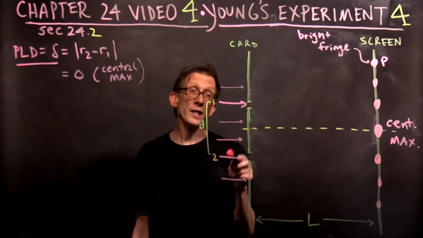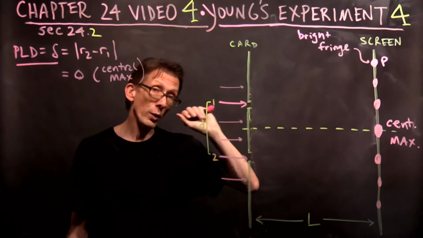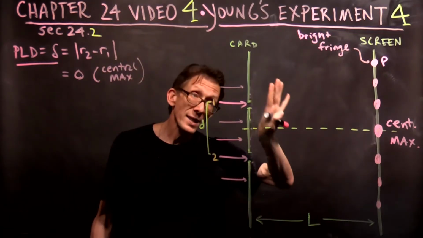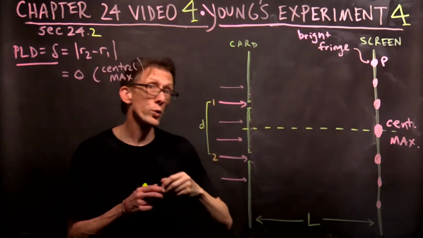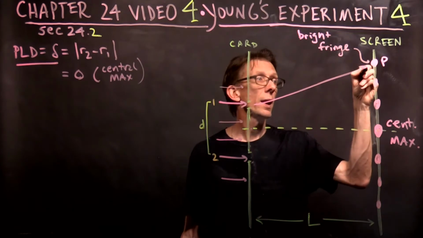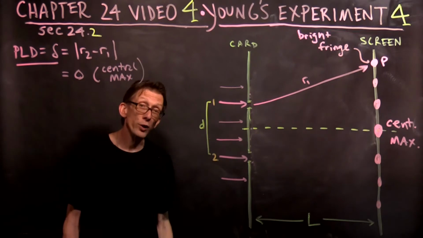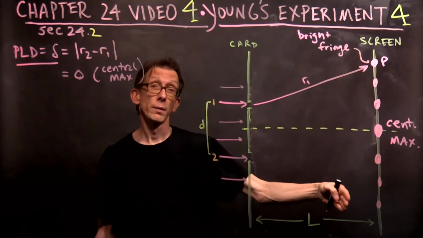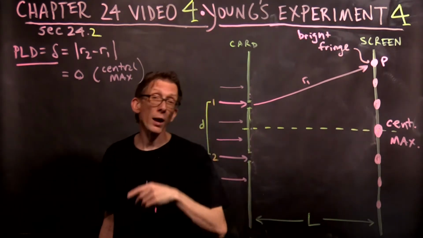Let's now look at a different set of rays that leave slits 1 and 2. Remember, I made it clear before that when light passes through one of these, diffraction occurs, and on the right side of the card of the slits, the rays point out in every direction. One of those rays is going to leave slit 1 and hit point P like that. Here is our new R1. R1 and R2 vary, they change as we move around the screen. They happen to be equal values for the central max. Here they're not going to be.